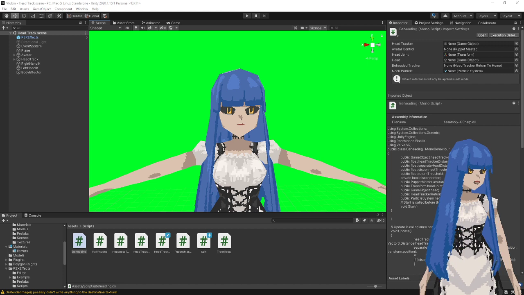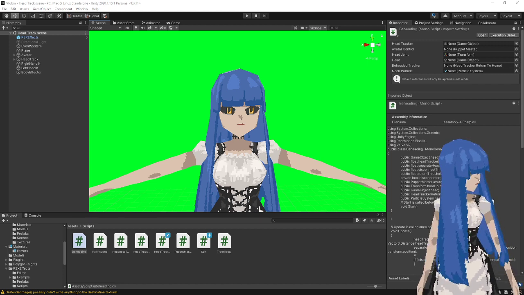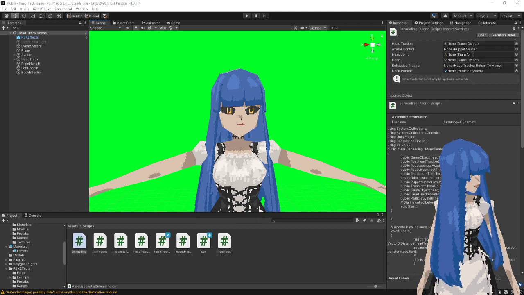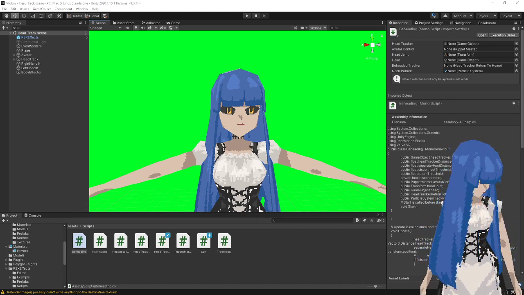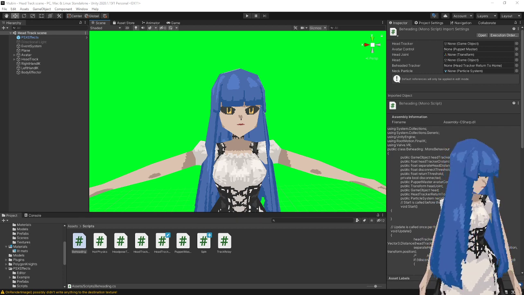Save image. Smiley. Okay, let's put that in VTubin.